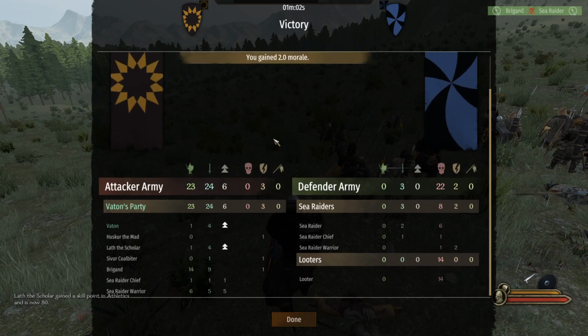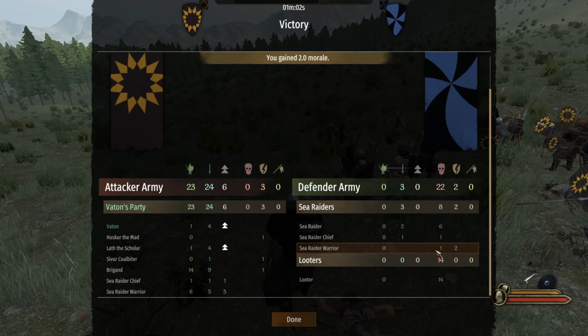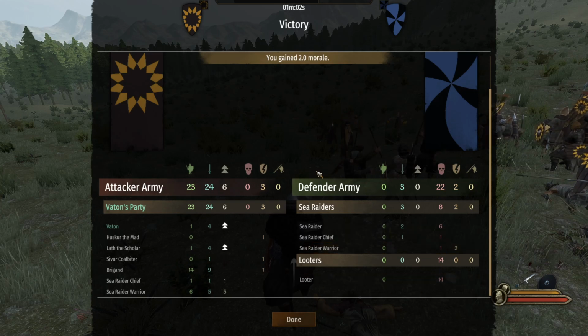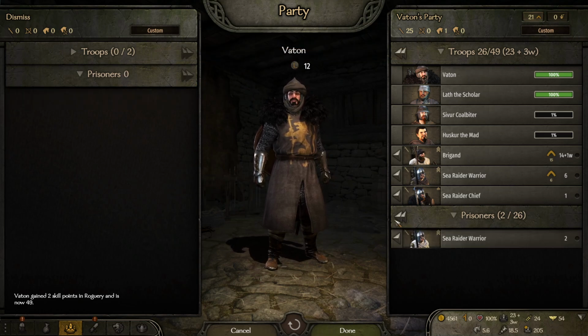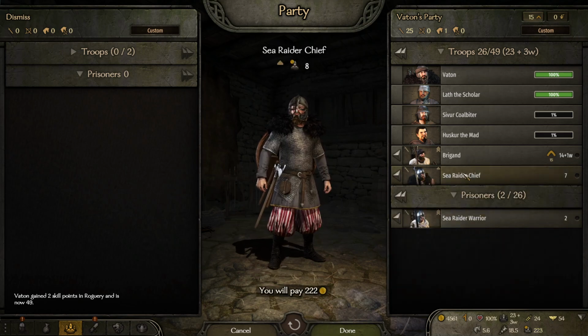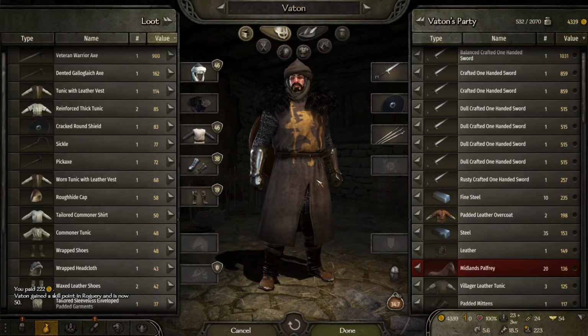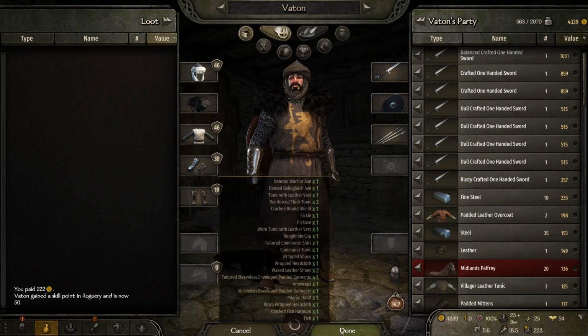What did we lose? Oh, we didn't lose none. That's okay. Only 2 wounded out of the entire group. We're a bit deadlier than I'd like. 6 warriors turn into 6 chiefs. Now we are in an excellent position. Good loot. It's always good loot off the Sea Raiders.